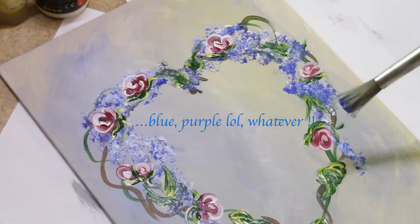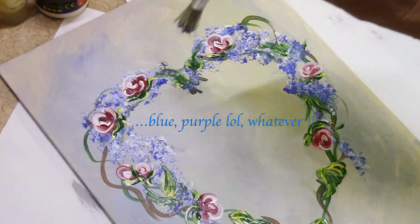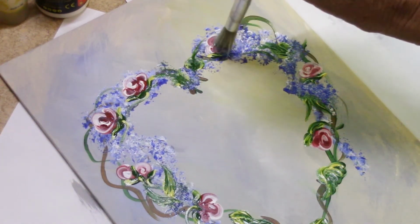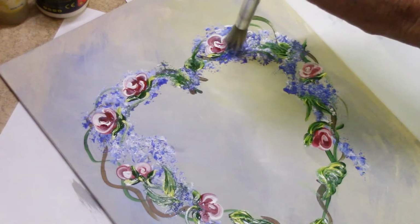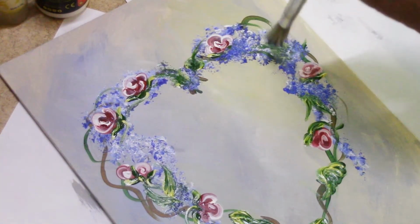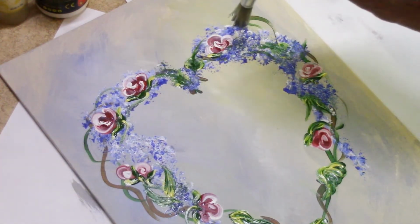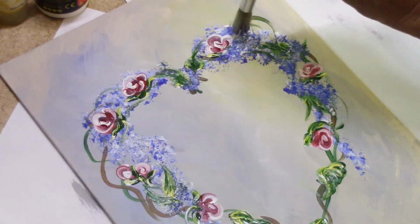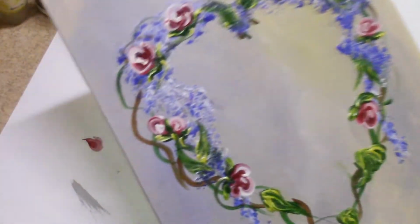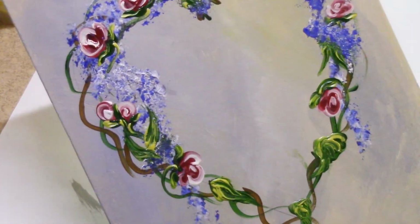If you don't have a very nice flower, then you can always put some purple over it. Or the blue, purple, the color that you've got. I don't know why I think it's purple. And a bit of white there. Okay, I think this looks not too bad.